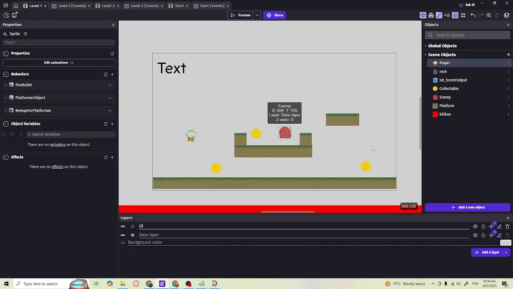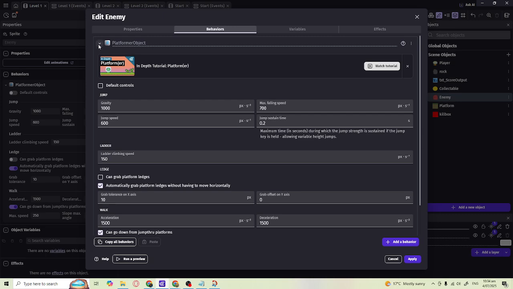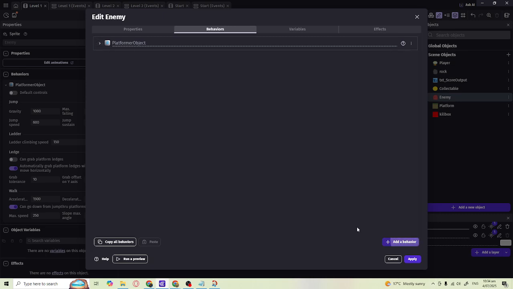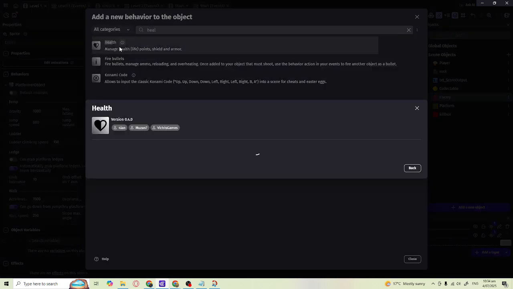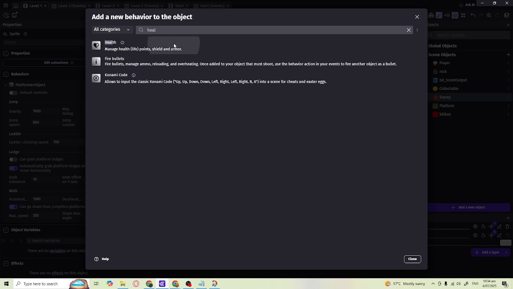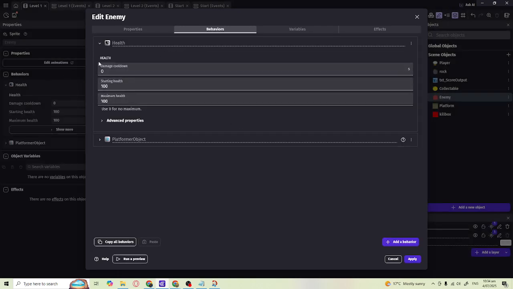So let's give our enemy a health characteristic. So enemies, and we're going to add another behavior to them called health. Alright, so we've got a few pieces of data here. Firstly, damage cooldown, anytime between taking 1 piece of damage and the next piece of damage.